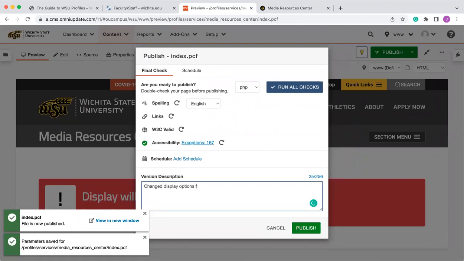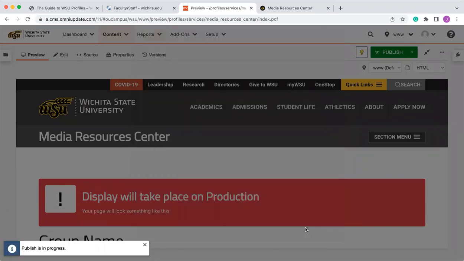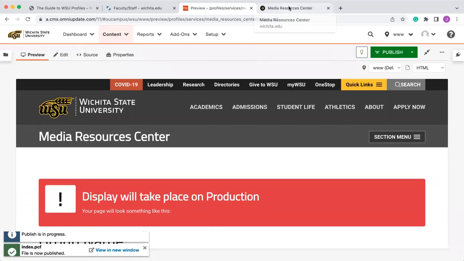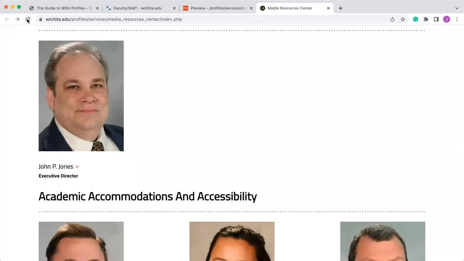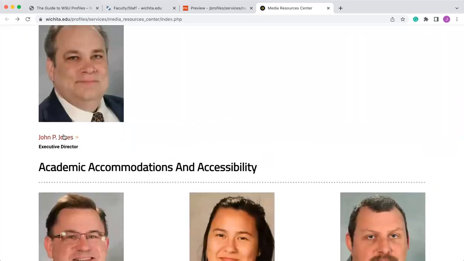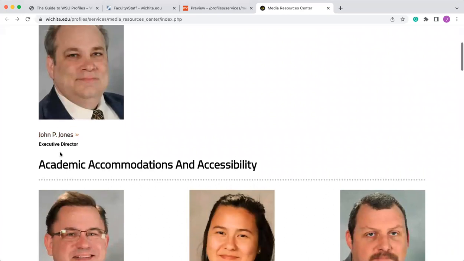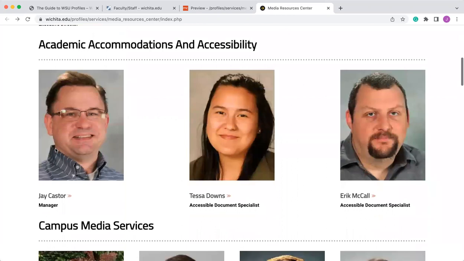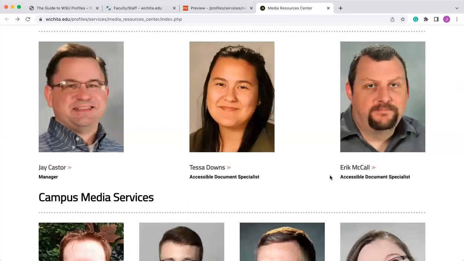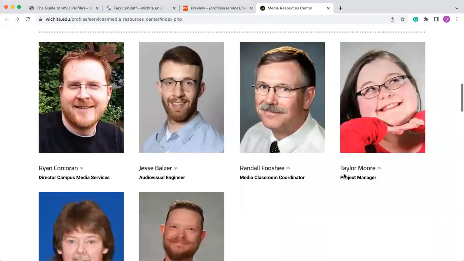Change display options for demo. We can see now we've got John's name and his position, but the email address and the phone number have disappeared. And that will cascade down through all of the teams, as we can see here.